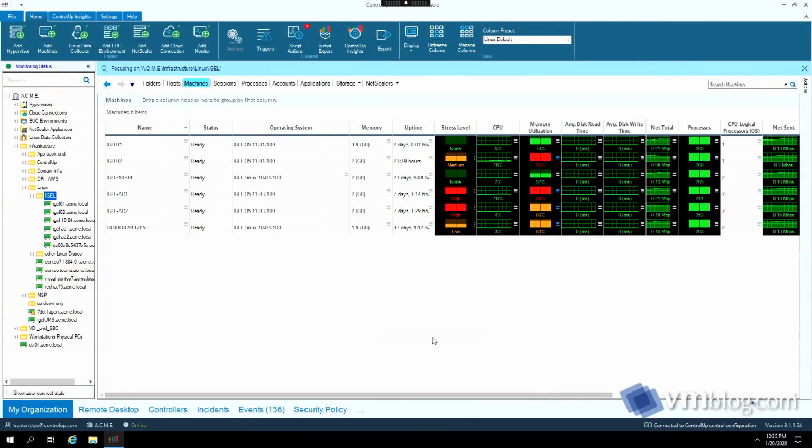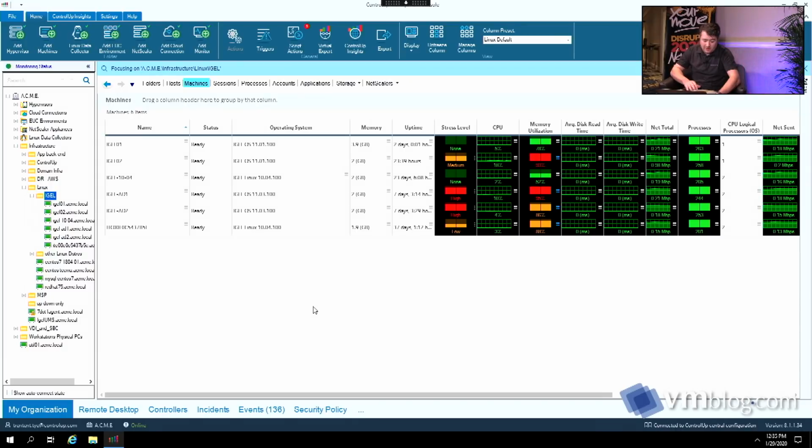Great. And I understand you have a demo with you that we could possibly take a look at? Absolutely. So I'm excited to share this. What we're looking at right now is our ControlUp console. On our left is our tree where we're logically grouping out the structures of the devices, and in the middle, we have the real-time grid. Here we're looking at a series of IGEL endpoints that we're monitoring. And so obviously you get the classic stats, CPU, memory, network utilization, all that good stuff that helps you evaluate whether your devices are performing properly.